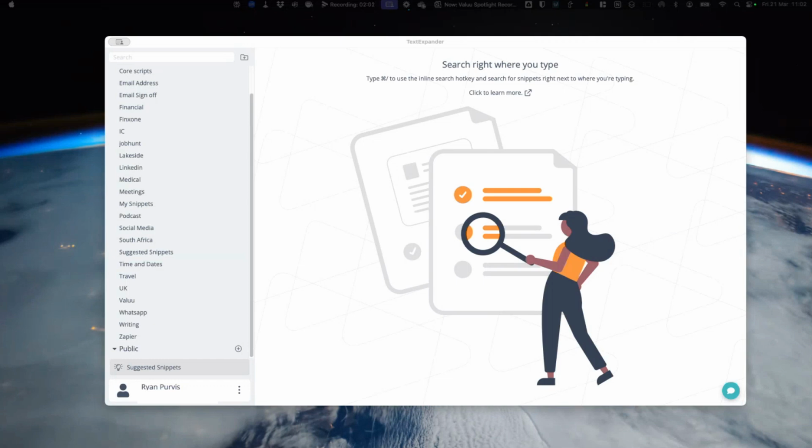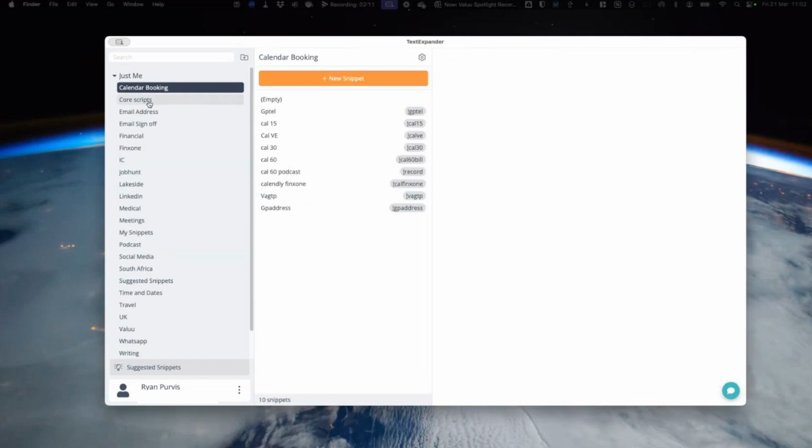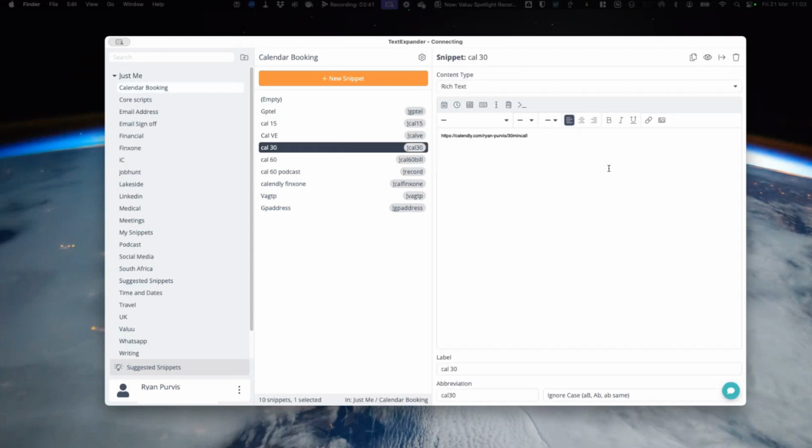And as you can see here, I've got a list of folders and I've done some work around sorting them out. And if you look at this thing, the way it works is it's watching your text, and it's always looking for combinations. And my trigger symbol is an exclamation mark, but you can have other ones. So if I need to give somebody a link to book a meeting with me, I normally give them a 30-minute booking. So I'll do exclamation mark CAL, and it'll put in the link, if I show you here, straight away to that. So I don't have to always remember this link.